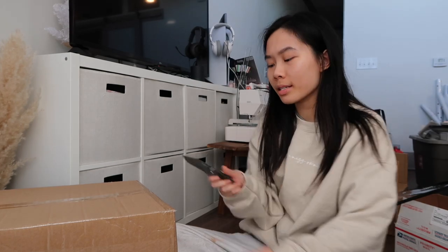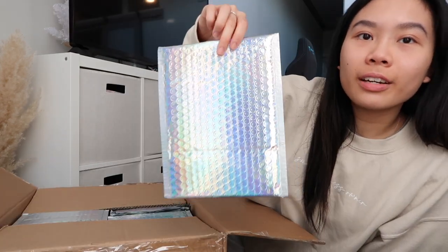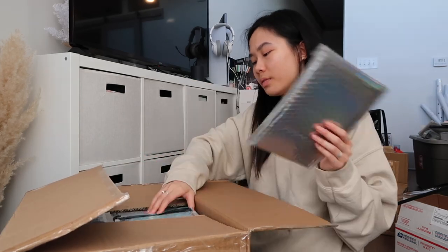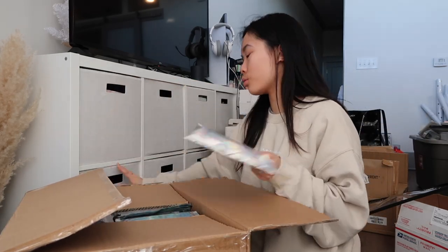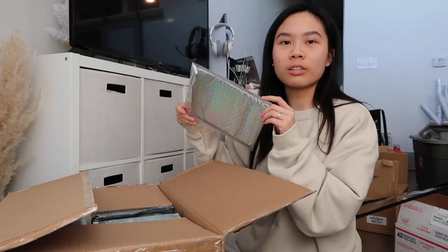Next is some packaging for my small business — bubble mailers. I get asked all the time where I get my packaging from. Right now I use Amazon, You Pack and Ship, Holly Lush Eco and Clothes, or No Issue. I bought more holographic bubble mailers — about 500 of them — which I use for my thank you cards. I keep everything organized in a little storage cart. That's it for my unboxing — be sure to check out all the small businesses linked down below and go support them!